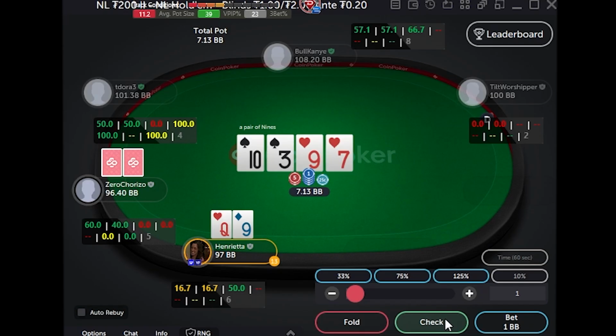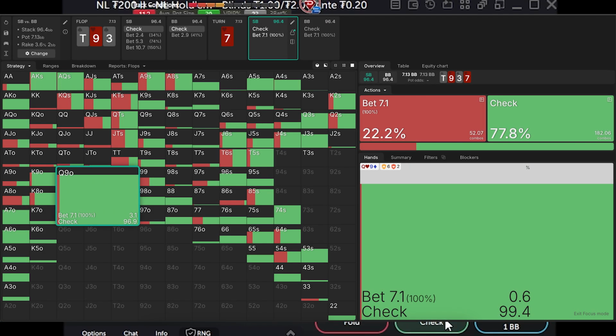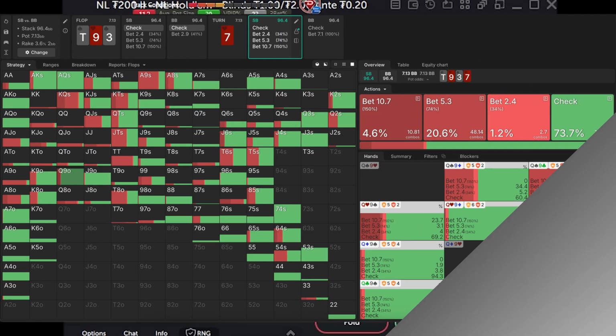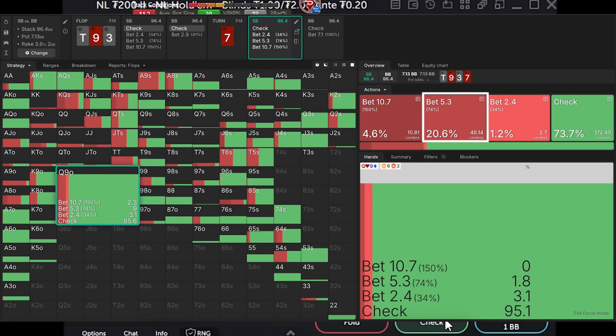So we just saw that the flop was almost a pure check. I think the turn is in fact a pure check. The turn should be more of a check than on the flop. And in game I also figured that. I think I was just pure checking here. And we see that the solver chooses a pretty large sizing on the turn again, 100% pot size. It's indeed checking the Queen 9 again, pure for this sizing. And if we give the solver the same three sizes we gave it earlier on the flop, it is gravitating towards the 75% sizing, and it is still pretty much always checking the Queen 9.